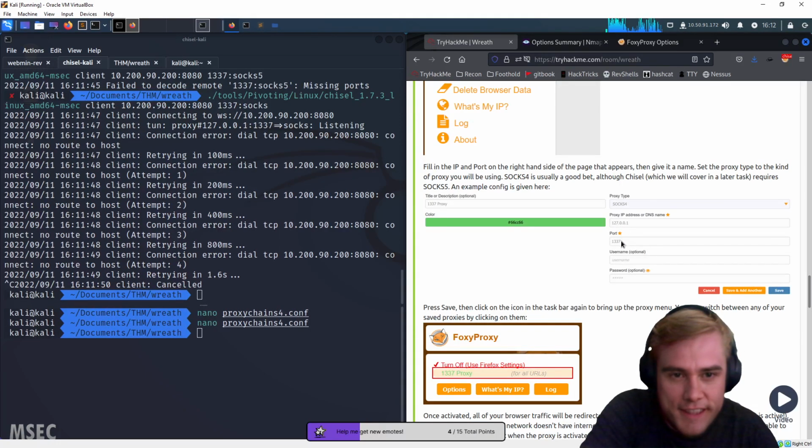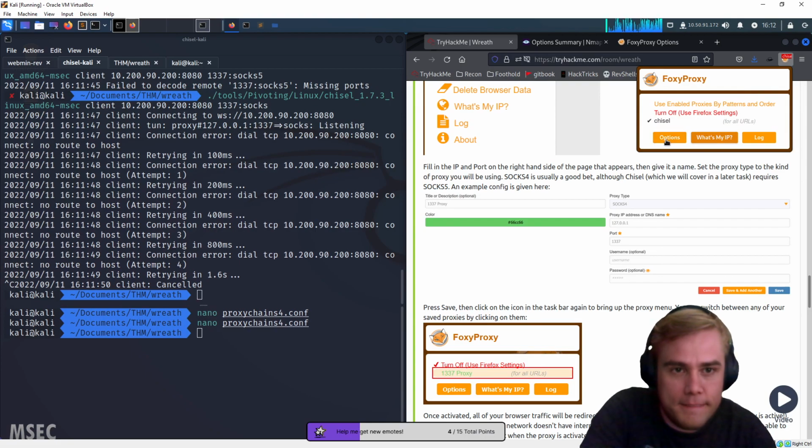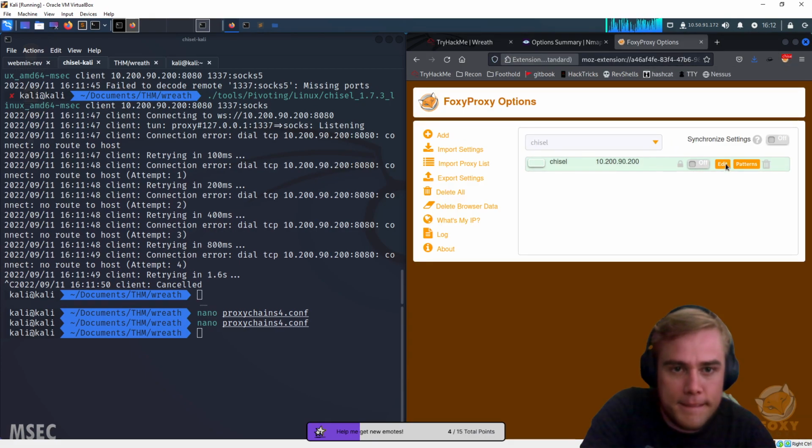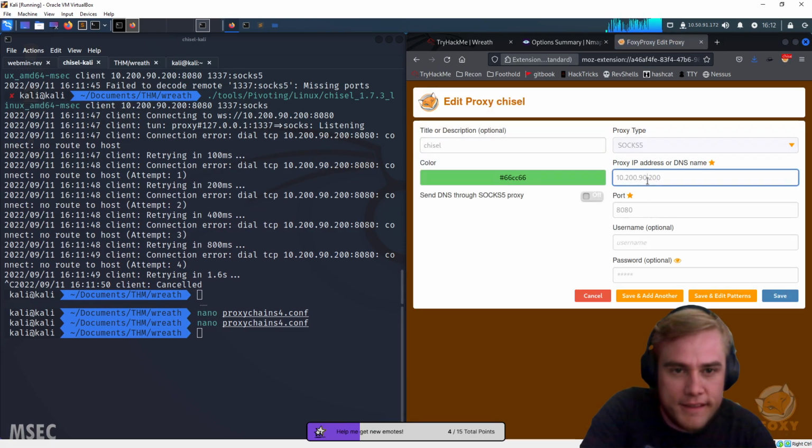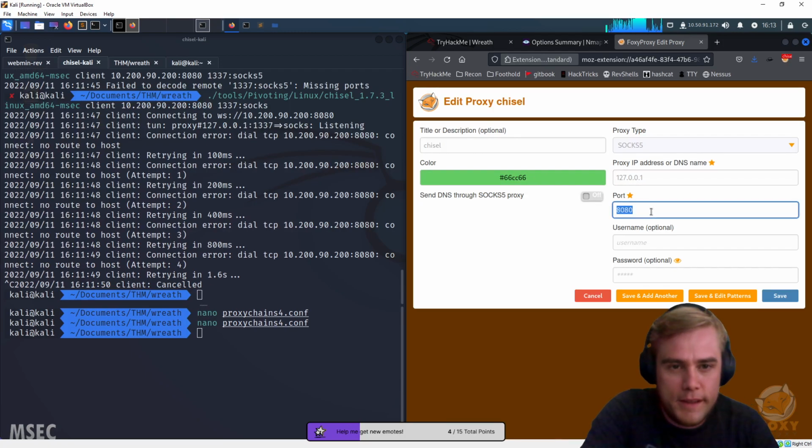Proxy IP localhost. Chisel requires SOCKS5. Config is given here. So actually that should have been local. Port is 1337.